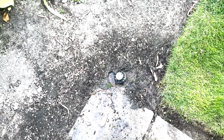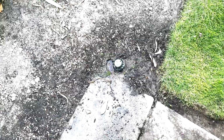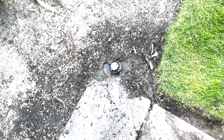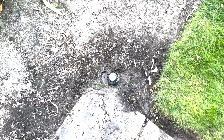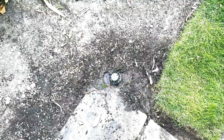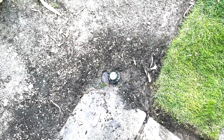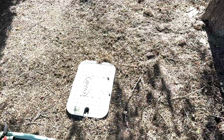So what's interesting about this leak, this is the very last sprinkler on this one particular line. And as you can see, there's just water. It just keeps coming out of it, which there's only one way that the water can get to the sprinkler, and that would be through a faulty valve. So let's go take a look at the valve box and I'll show you what we're up against.